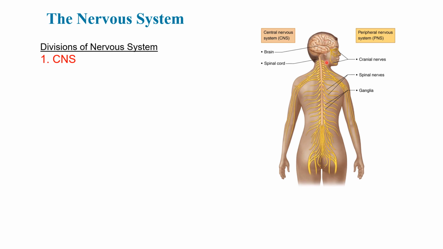As soon as you get outside of the brain, like in the case of some of the cranial nerves, or outside of the spinal cord, in the case of the spinal nerves, you are now in the peripheral nervous system. Periphery means outside, out in the appendages, down the legs, anywhere outside of the brain, the brainstem, and the spinal cord. Again, a positional division. There is function there, but we've classified them by position.